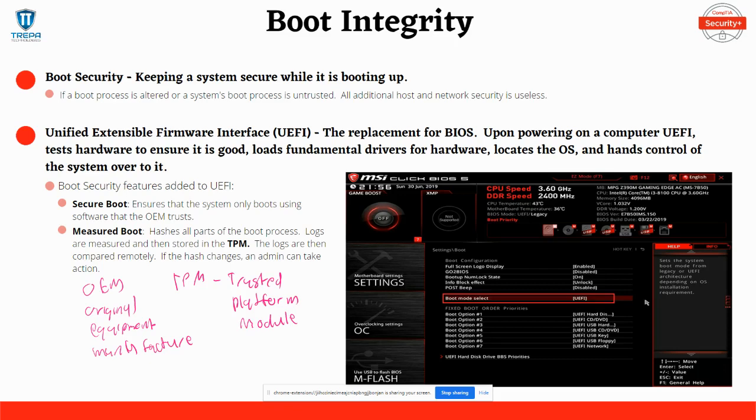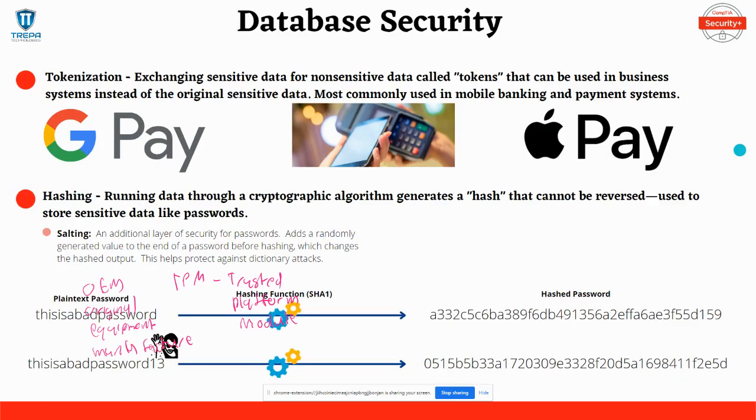All right. Moving on into database security. So now we're going to talk about securing our actual databases and ways we can do that. So tokenization takes sensitive data and converts that data into a token, which changes the precise text data being sent, right? So this technology is typically used in mobile banking or mobile payment systems, where instead of sending our debit or account information across the wire in clear text, we create a token for it.